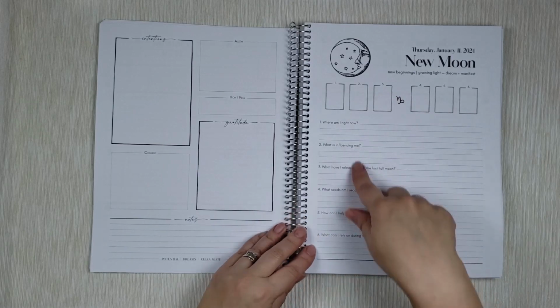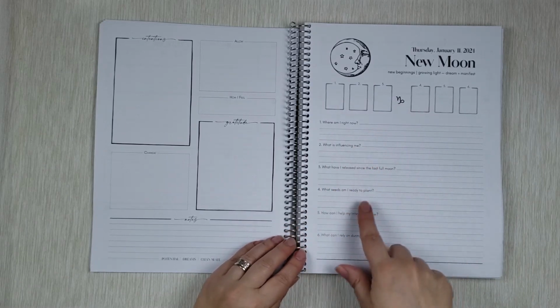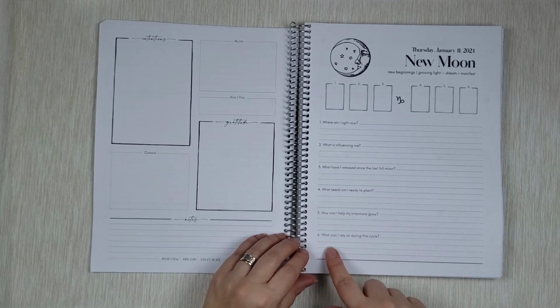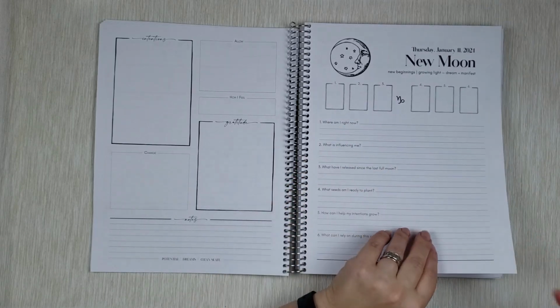And then you pull your 6 cards for the new moon. Then you write out answers to each of those 6 questions here. So there are 6 cards and 6 questions. Where am I now? What is influencing me? What have I released since last full moon? What seeds am I ready to plant? How can I help my intentions grow? And what can I rely on during this cycle? So that's really cool to set yourself up for what the new moon brings, new beginnings, fresh starts.